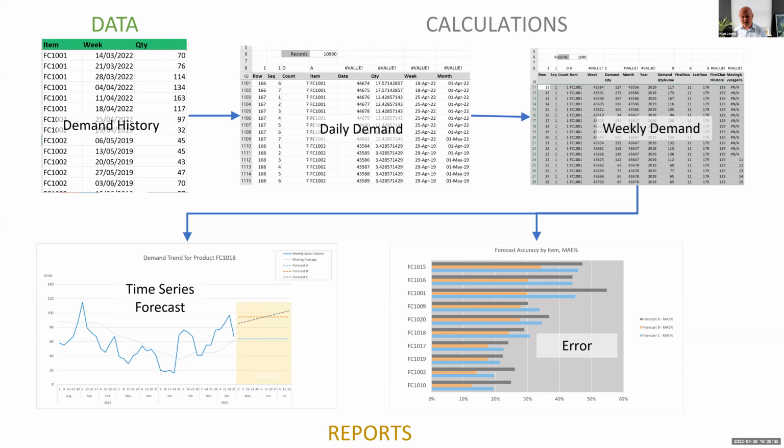So the main outputs here, we have time series forecast, where you can see the historical forecast or just the future forecast. So there's 2 reports for that. And then we have the forecast accuracy, which is looking at how accurate each of those forecasts is for each of the products. You'll see that there is a range of accuracy across the different products, and there's a range of accuracy for the forecast method for any given product. And we want to be choosing the very best, which in this case looks like forecast B.